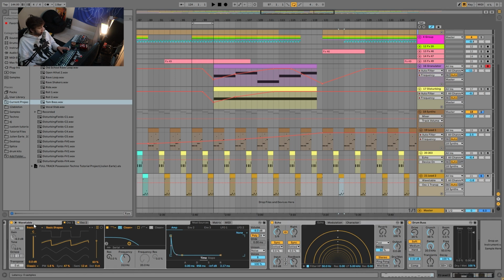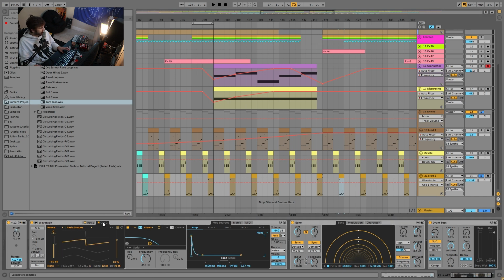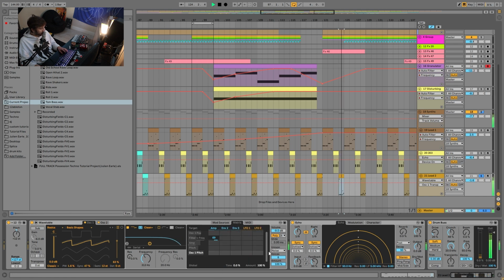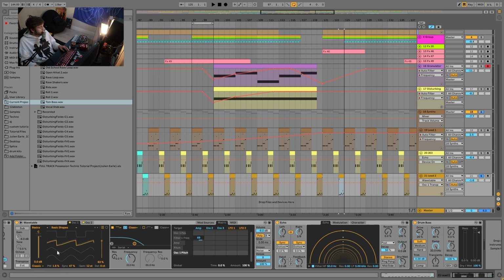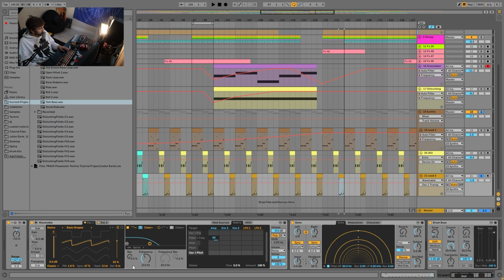Then we have this wavetable for the sound. So you can see, yeah, it's just a saw wave and another saw wave. On this one, we have a bit of pulse width, and the sync is turned up. And then I have a low pass filter, which has this envelope on it. Got the noise unison, you can see it's super heavy, just really washing that out. And then finally we just have a bit of echo and drum bus. This one's pretty straightforward for processing. It's really about that sync, just creating a more interesting texture with that.